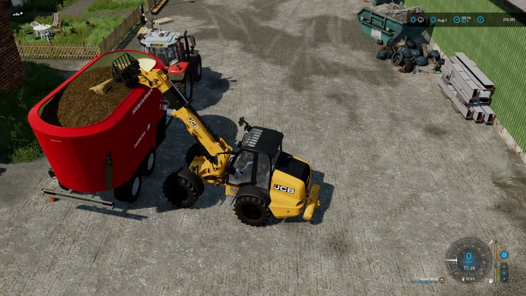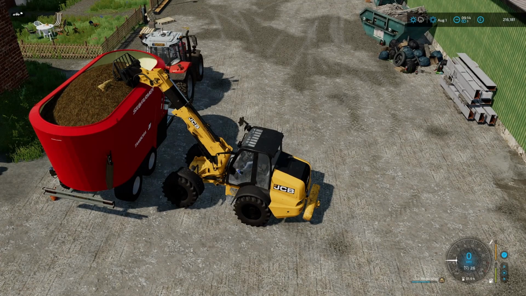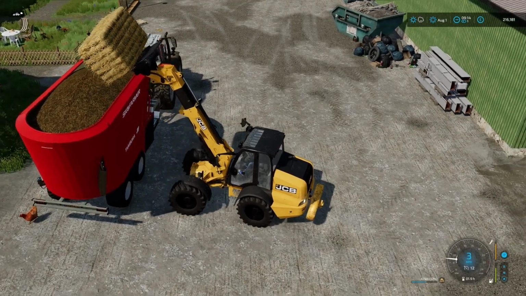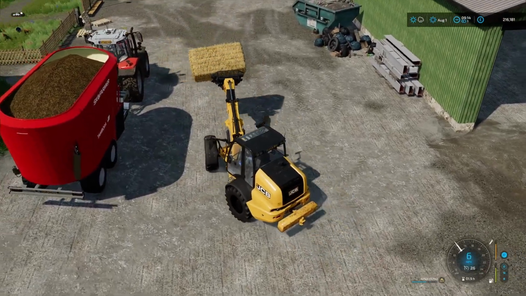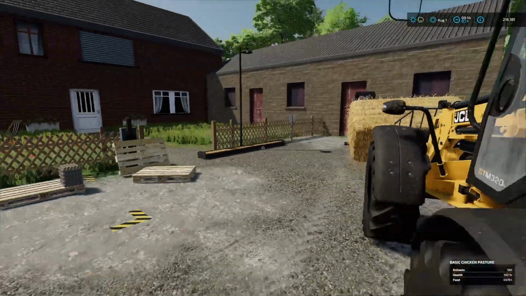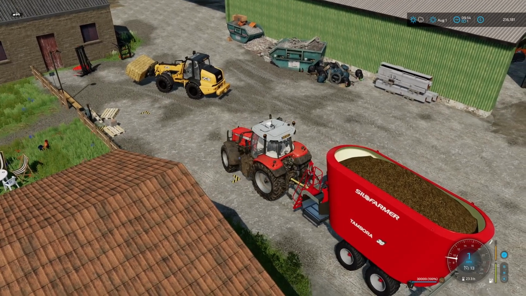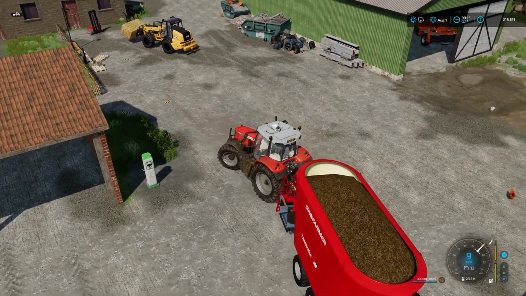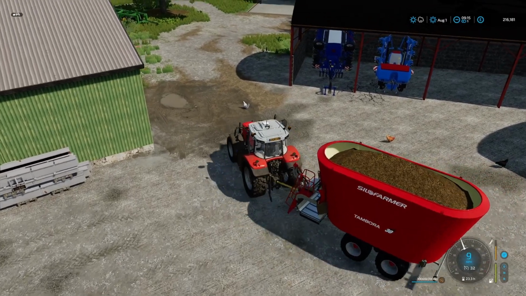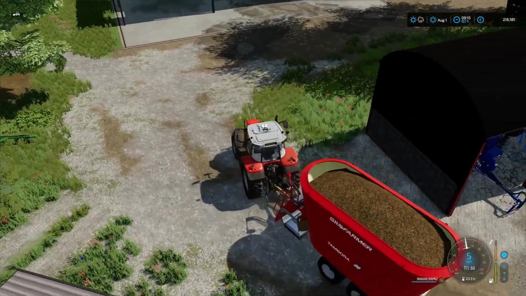The trigger for this is, there we go. And that's quite far in the bucket, in the bin. There we go. There's almost half a thing. And we have 30,000 litres of your finest TMR, which is causing this little Massey to slip and slide all over the place. Probably should have gone for the 8, not the 7, because I can't even keep the wheels on the ground.